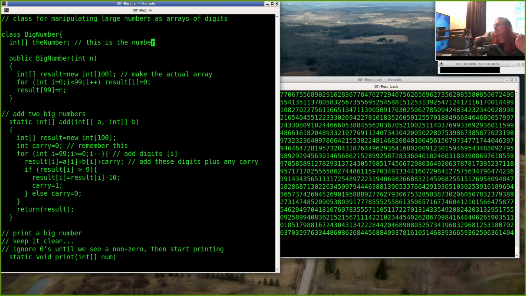That's where I'm going to store my big number. And so down here, I'm going to say the number equals new int. And inside here, I'm going to set the number bracket I to be 0, and then I'm going to set the number bracket 99 to be equal to n. That's my constructor.